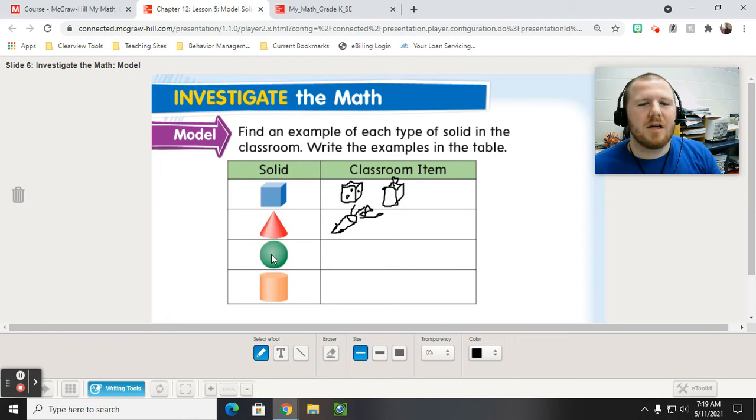But what about this sphere? What else do you see in your classroom that's shaped like a sphere? You might have a kickball that you'd use at recess in there. But what about the globe? The globe that has all the countries on it. Like, oh, look, there's America and South America. There we go. Yep. So you could put a globe on there. You might have little decorations in your room that hang from the ceiling. I know Mrs. Schroeder does. So there could be a couple of those things.